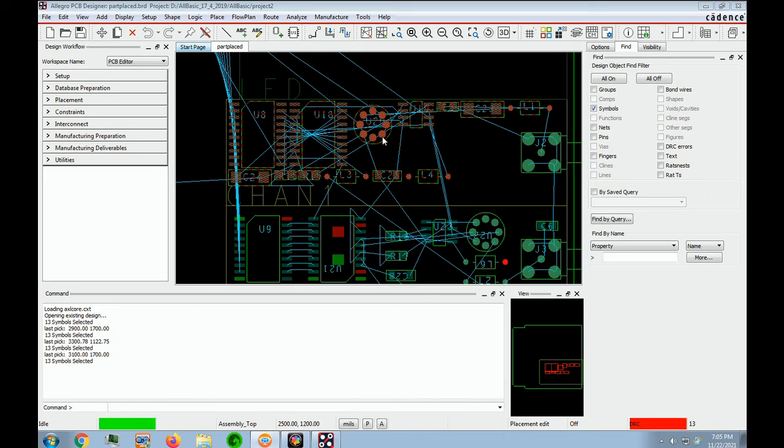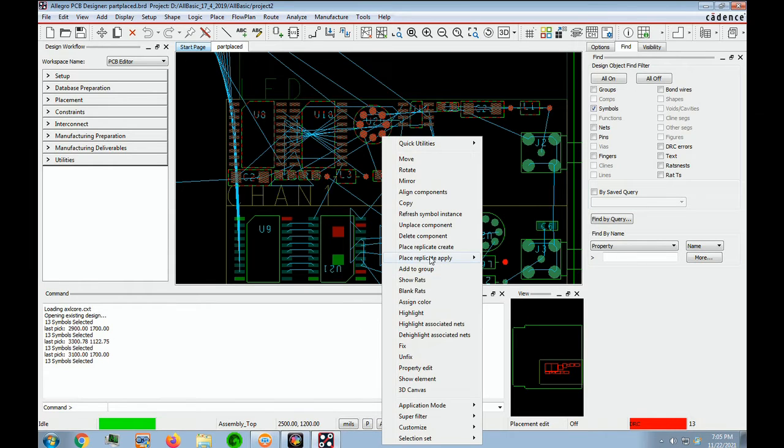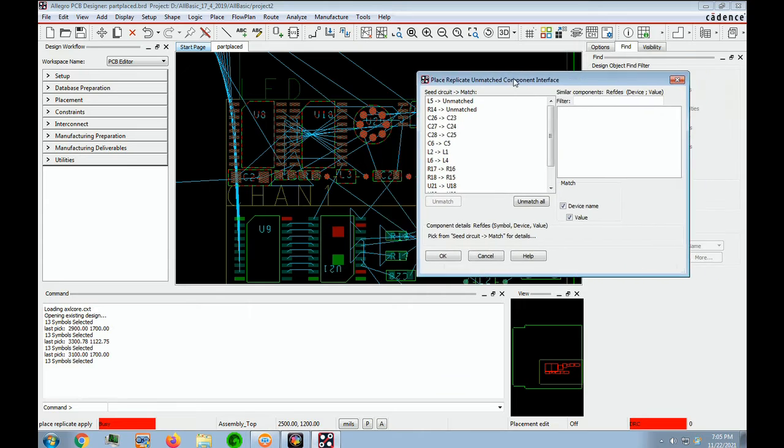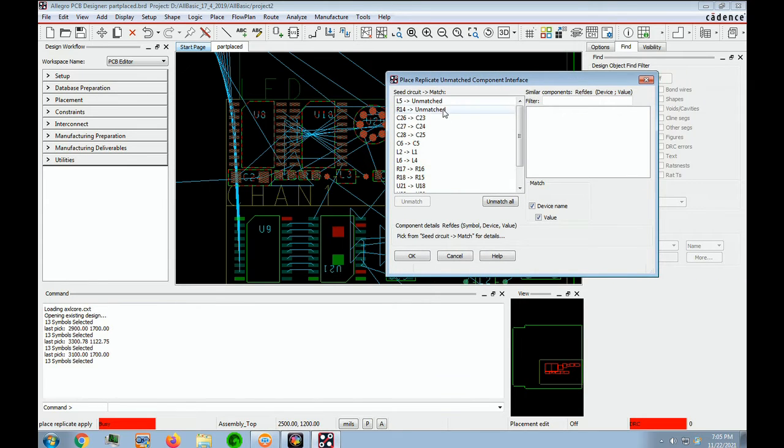Then we right click, go to Place, Replicate, Apply, and choose Channel or Chan. Now you're going to notice that there are two unmatched components. If we click on L5, it tells you that L5 is probably matched to L3, which is correct.